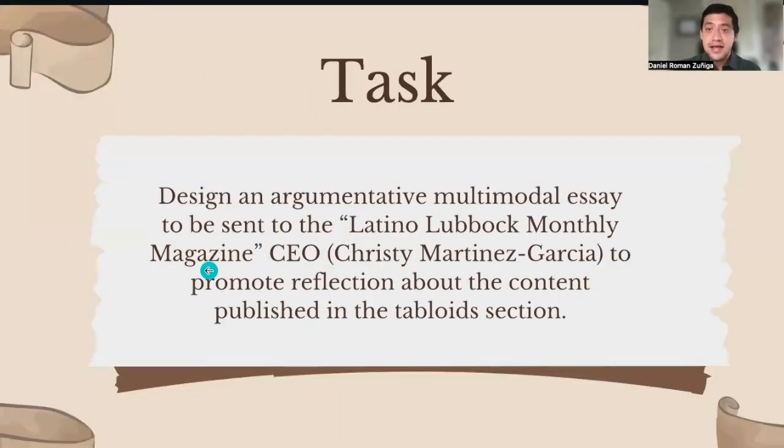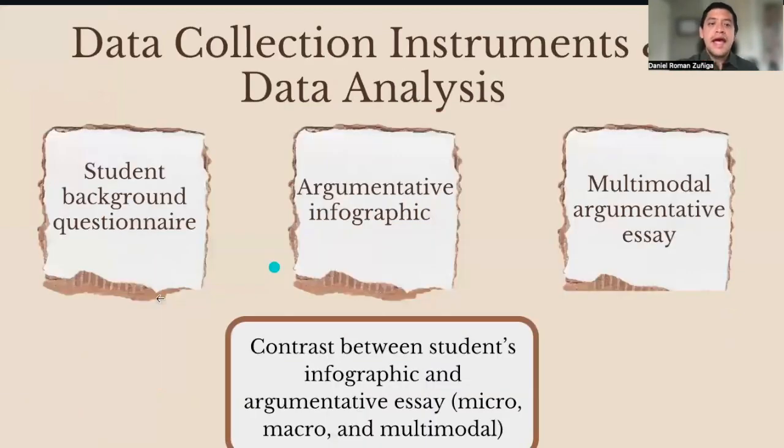For the tasks, students had to design an argumentative multimodal essay to be sent to the Latino Lubbock Monthly magazine to promote a reflection about the content published in the tabloids section. There were 3 data collection instruments. The first one is the student background questionnaire. The second was the argumentative infographic. And the third one was the multimodal argumentative essay.